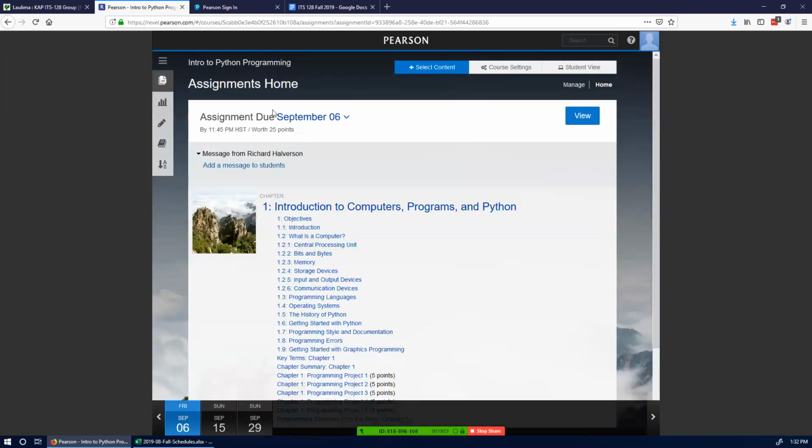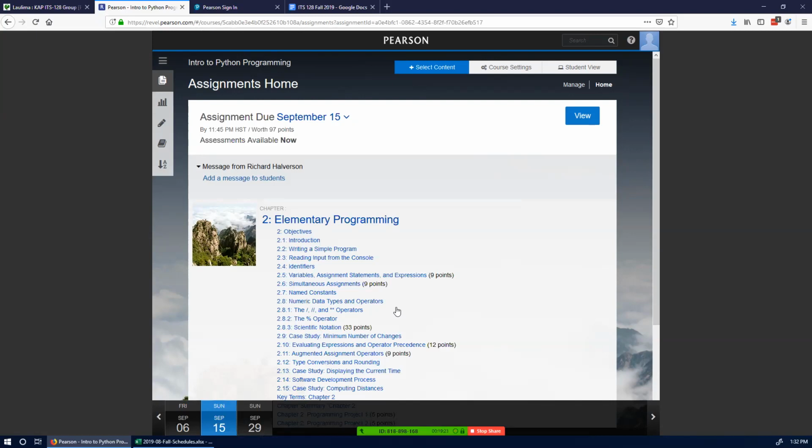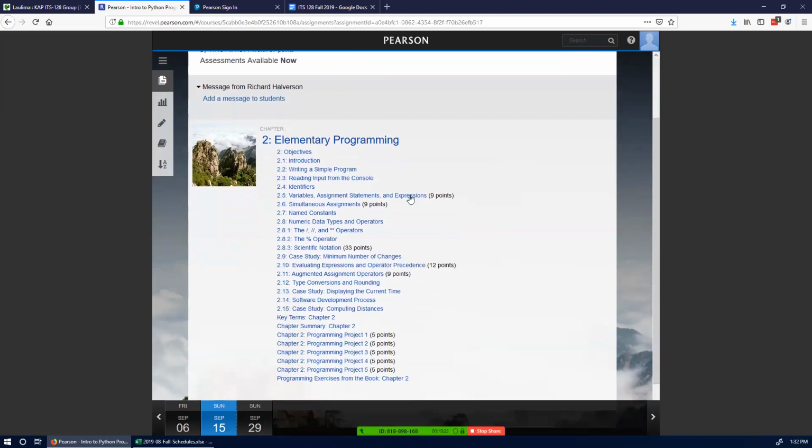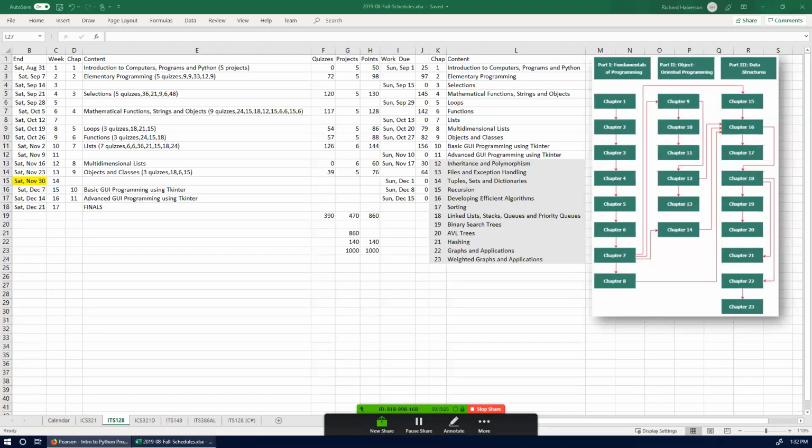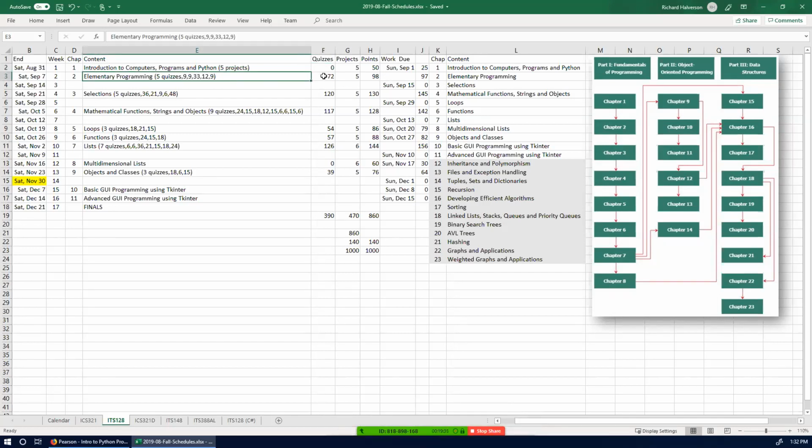And here you should have what the current assignment is, and this is the calendar down here. I think I've made 3 weeks worth of assignments, and I haven't continued on. But eventually, these will have all the weeks all the way across here, and we're in the first week. And let's take a look at the second one, because I wanted to show you. Here's the second one, and we see there's quizzes here. If we look back here at my schedule, we see chapter 1 has no quizzes. Chapter 2 has 5 quizzes, worth a total of 72 points.